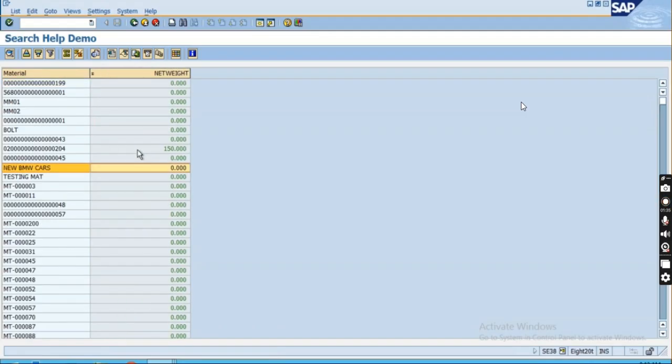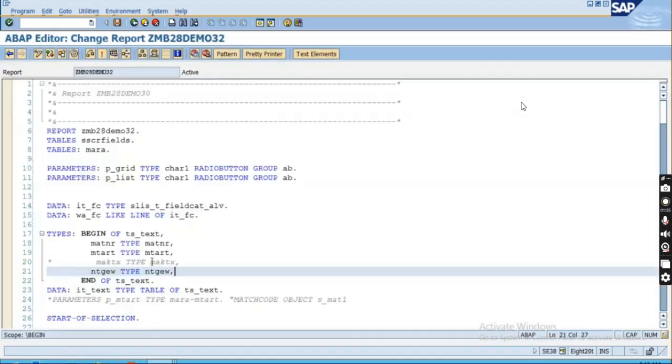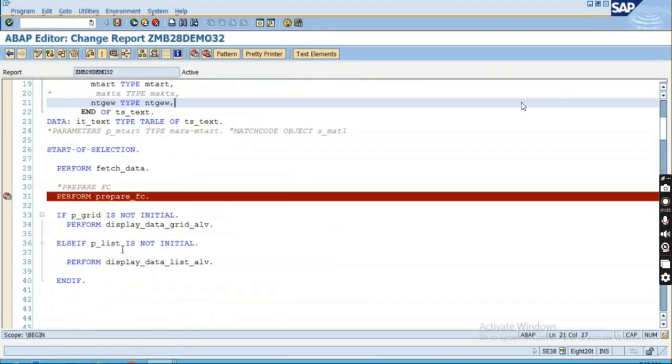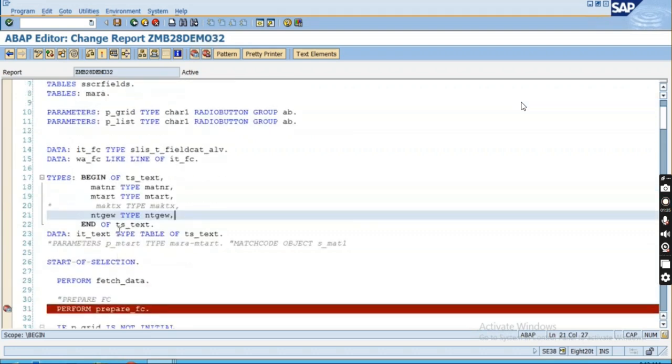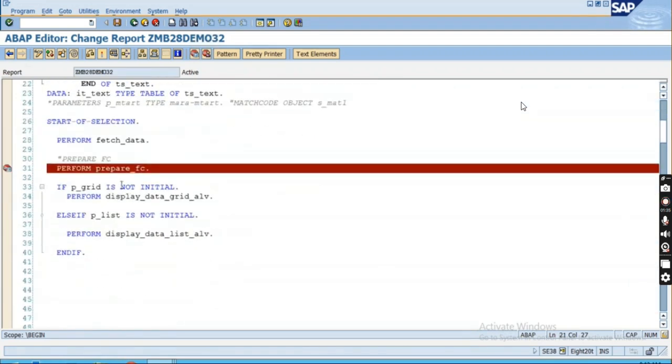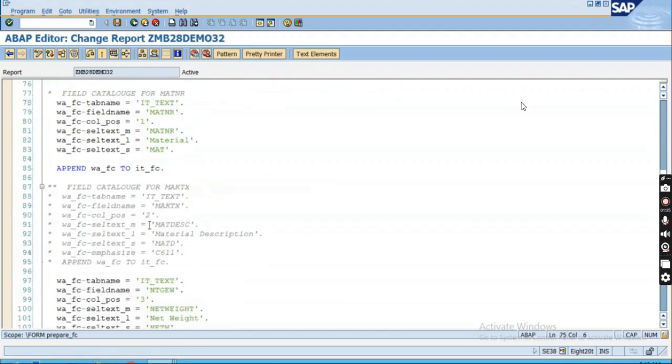Okay, now the material type I also wanted to display. Let me put that in the field catalog. So I will go inside the field catalog, where we are preparing it.